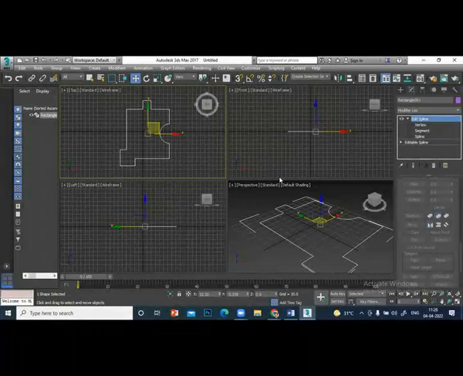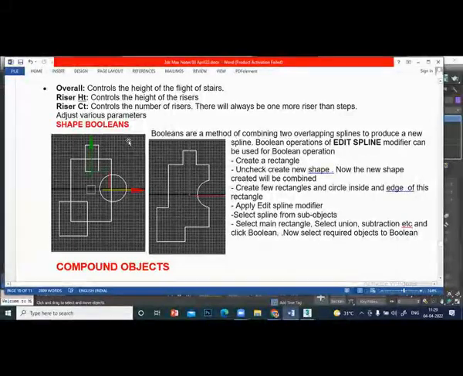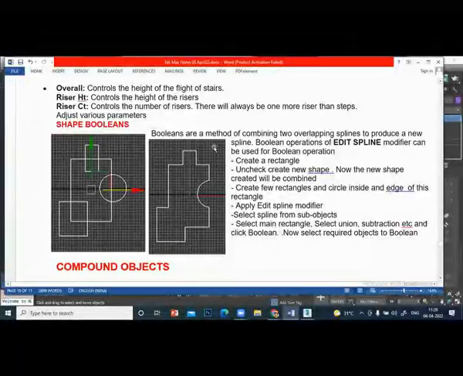Got some idea? Okay. So what are the steps? Write down. Shape Booleans. Draw these pictures. After drawing like this, you get like this.